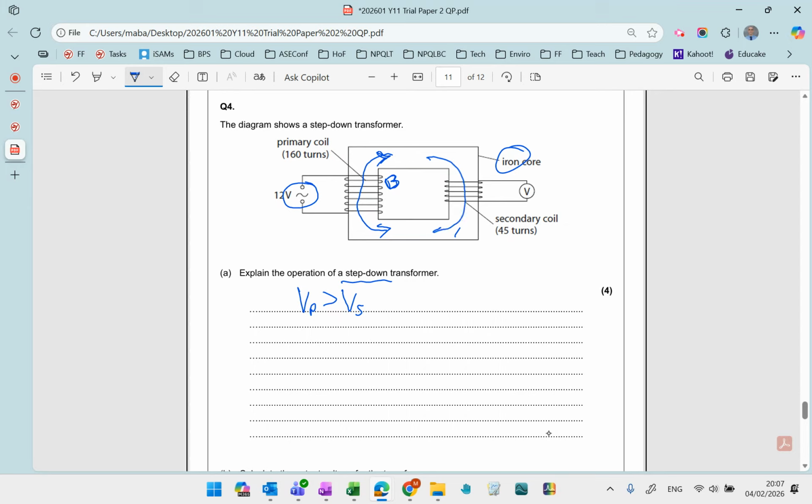And now the secondary coil experiences a changing magnetic field through the core, and then, of course, now we can use that word: the changing magnetic field in the secondary coil induces a voltage in the secondary coil, and of course it induces an alternating voltage or an alternating current in the secondary coil. So I think there's 7 different ways that you could score those 4 marks there. You didn't have to get all of those, but you did have to get 4 of those points that I just mentioned.